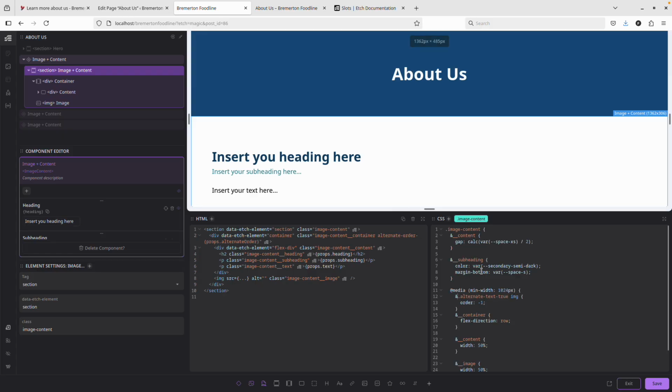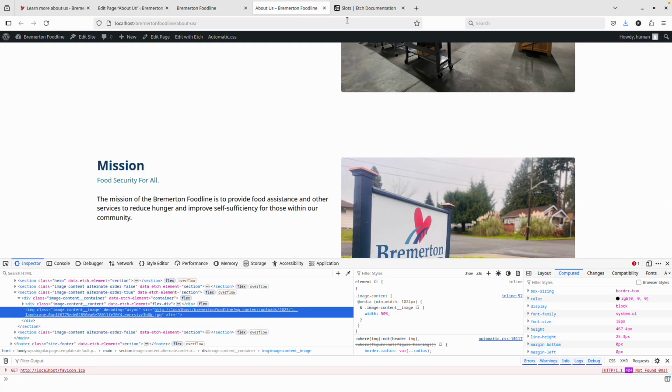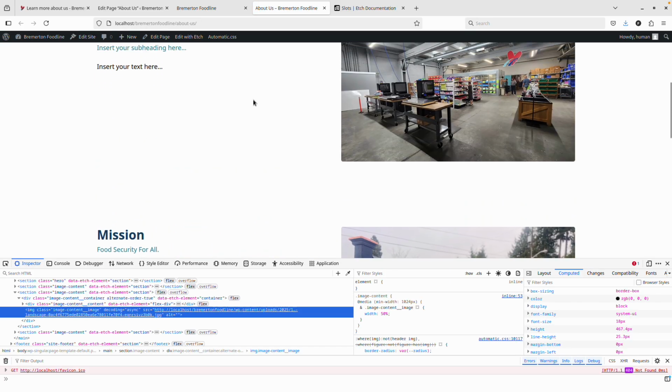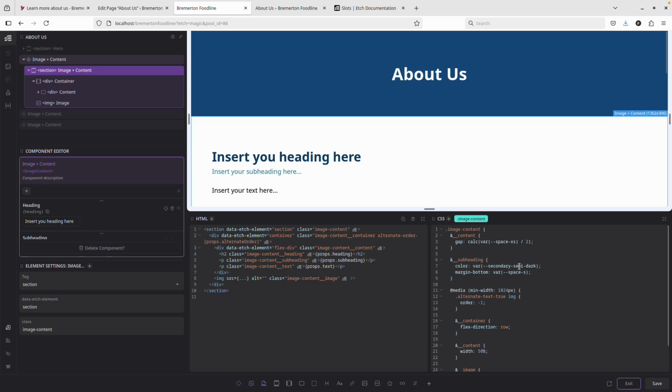So then we can do this and rule out any... still no. Alternate text true, image.